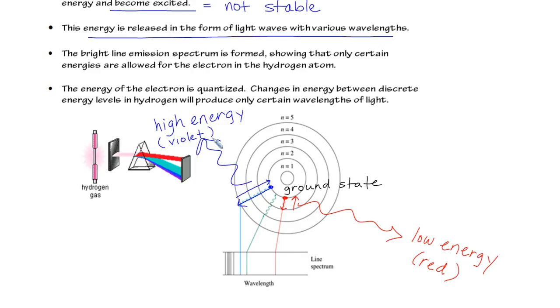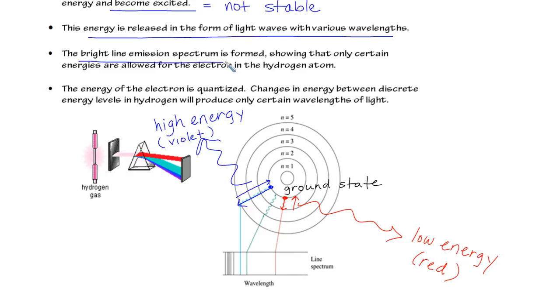I'm thinking about the Roy G. Biv rainbow. So you'll see kind of like a purple colored light when you look at the hydrogen emissions. You'll also see kind of like a teal or green colored band. And these three bands make up what we call the bright line emission spectrum. It's specific bands of color that are produced for a specific element. It's a specific pattern of colored bands.